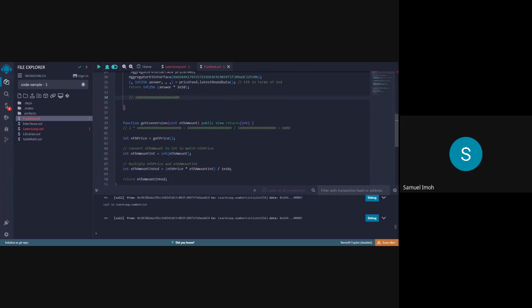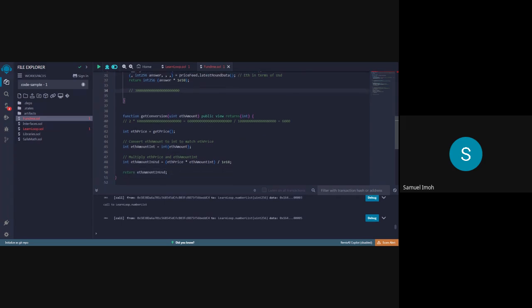The essence of writing conversion is so that we can convert our ether, our Ethereum, to real money. We did that by writing a little mathematical logic. We created a variable here and equated it to our input.